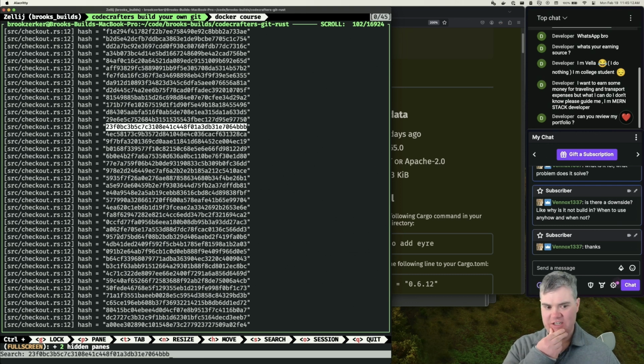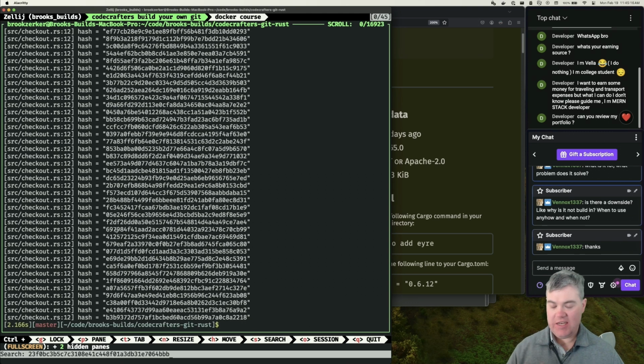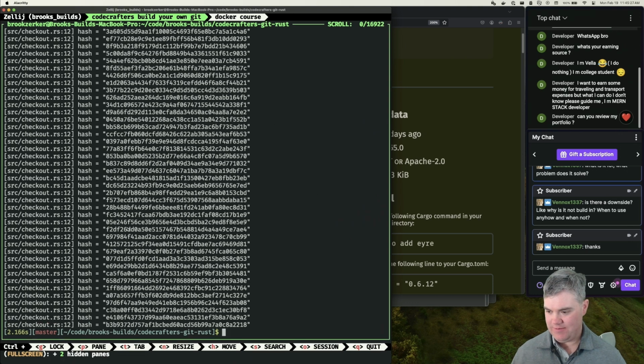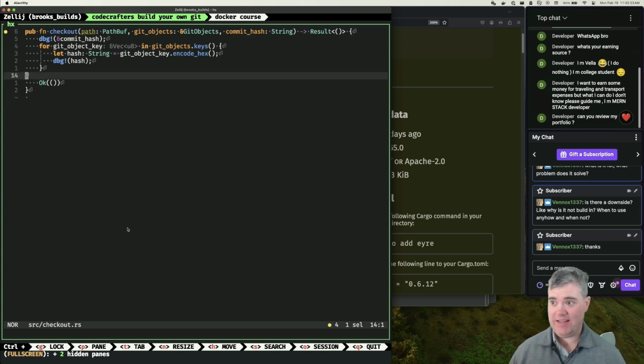It's a bit disconcerting. Now, I don't want to loop through the entire thing just to find this file. That doesn't seem right to me. It's a hash map. I should be able to go directly there.